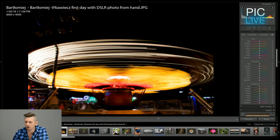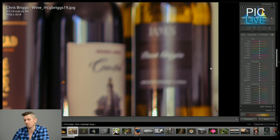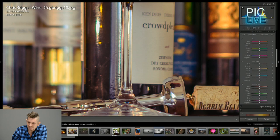One more, then we're going to come back to a little something. This here is smack bang in the center. So it is on this week's challenge theme, and I like that. So thank you, Chris Briggs. Few challenges with this. We don't have any breathing room around the edge here. So what you can either do is give it a little bit of breathing room, or you crop it in, giving the illusion that there's even more wine glasses, that it keeps on going forever. So I would have done that. The other issue is you've cut off the bottom of the glass.